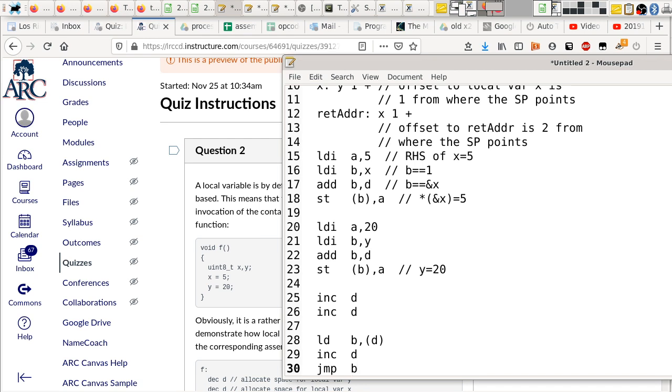Yes, go ahead. Is there a way to do that part dynamically if, say, you don't know how many local variables to allocate beforehand? That gets a little bit complicated, okay? So if you do not know ahead of time how many local variables you have, then you can still continue to do the allocation dynamically, but the displacement would continue to change. So as soon as you encounter more local variables, like in curly braces, you can define additional local variables. So that would change the offset to the ones that you have already allocated earlier. Do you see what I mean?